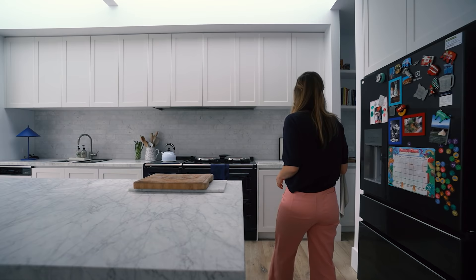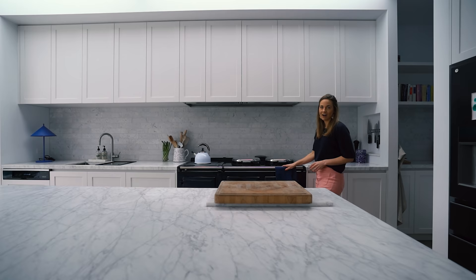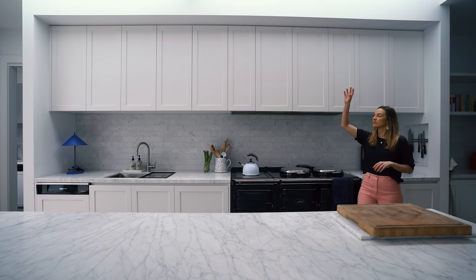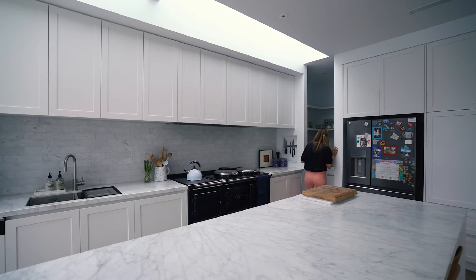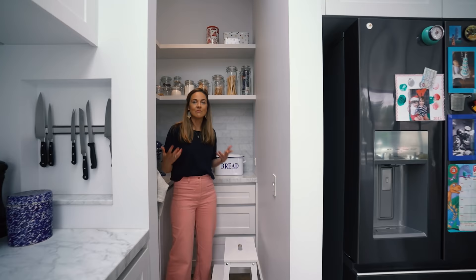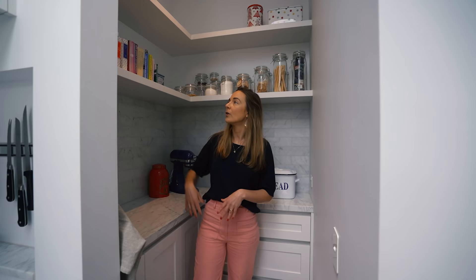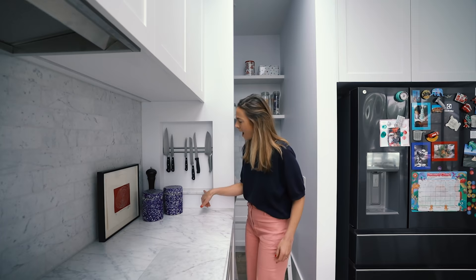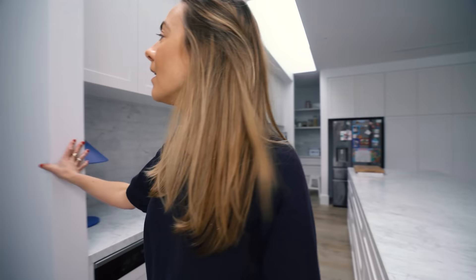The showstopper — the kitchen. This is so light, so bright, and this is a huge island bench. The Aga oven is beautiful. This is like the oven to end all ovens — it's got the most beautiful deep, rich navy tone to it. And with those light wells, it's bringing a lot of natural light in here. Through here is a great use of space — a nice little pantry nook. They've got their food storage, cookbooks, and appliances in here. It's very clever and very practical. There's also a really clever recessed shelving space for their knife block with a marble detail in there as well. Lots of lovely points of detail in this kitchen and so much storage.